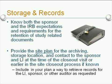We have physical records, paper records, and there are oftentimes these days electronic records. People are keeping master enrollment logs or phone contact locator information, those kinds of documents on their computer. These things should be transferred to a secure disk and deleted from your computers. So that should be part of your storage and record retention plan.